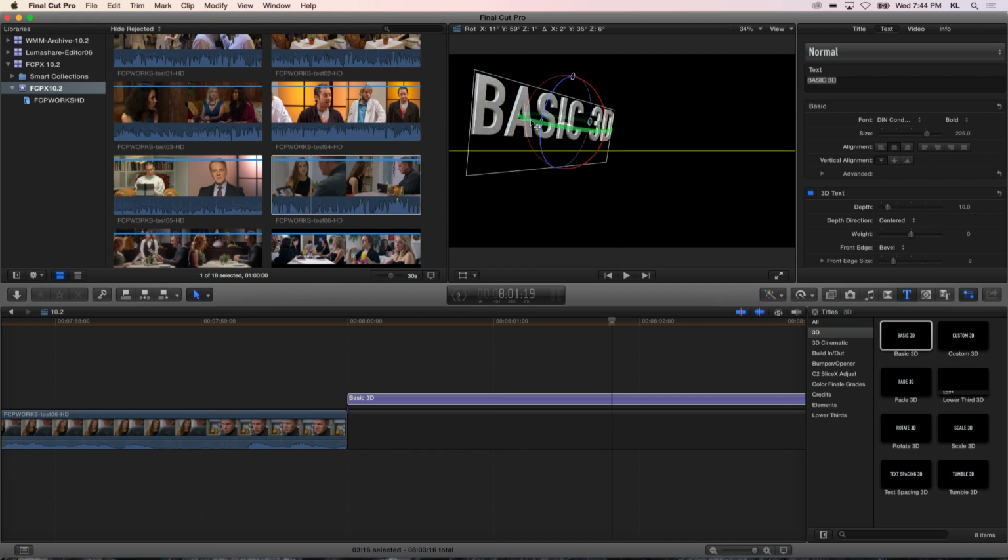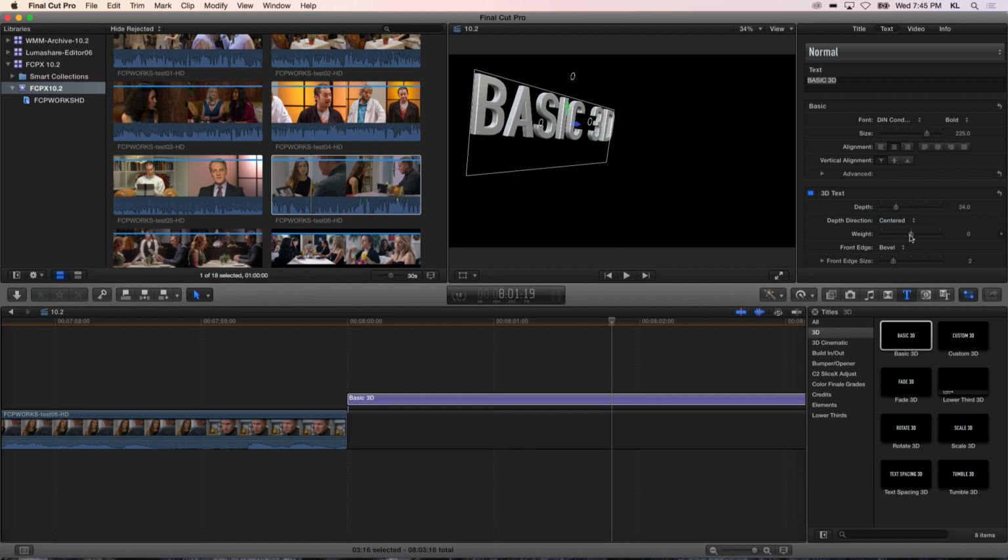And if I turn this now, it's really easy to maneuver things in 3D space. And if I drag the depth slider here, I can quickly expand out the text.